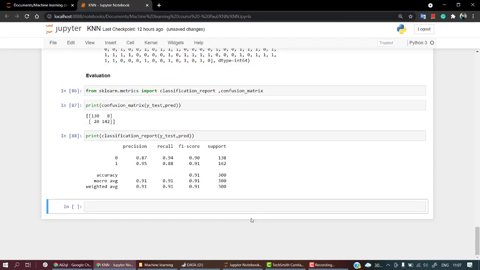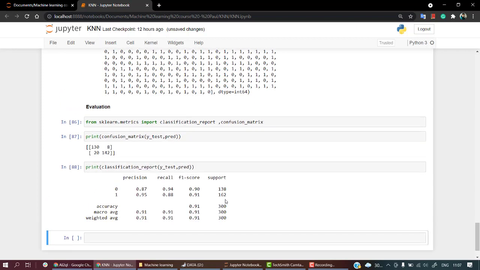Now we will try out a way that will help us choose the accurate value of k. How will we do that? We will plot a graph between a range of k values and the error rate that they are giving, and the k value with the least error rate is the one that we will select for training our model. So let's jump into our next video and do the plotting part.